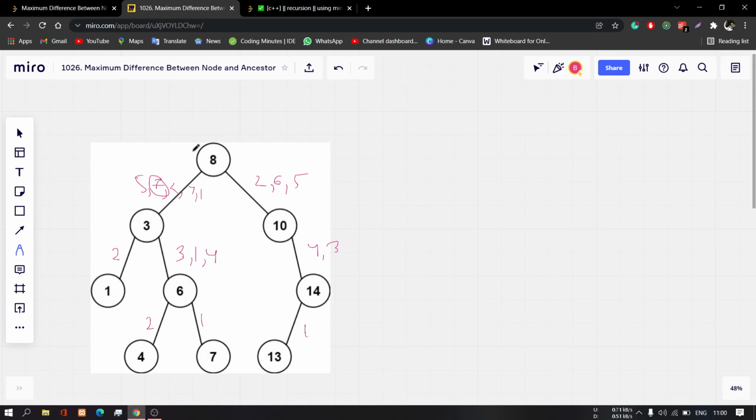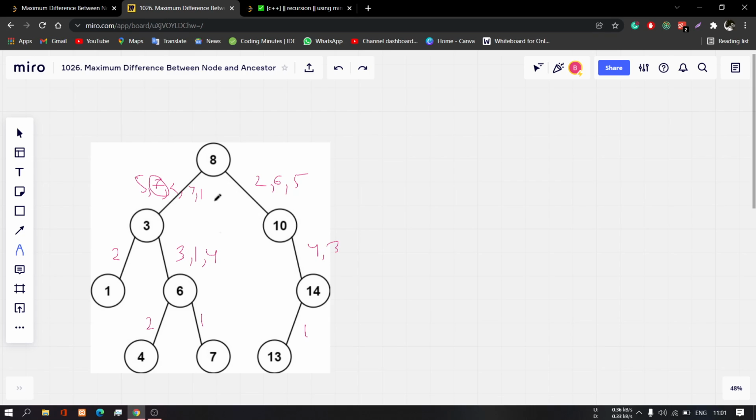So what this means is, this node and this node give you 7. Okay, 8 and 1. So we have to find like this. For this we need all the elements from the left and all the elements from the right, but we cannot perform DFS for every node. Okay, if we do so, it will be very high complexity and we will not be able to get the answer.